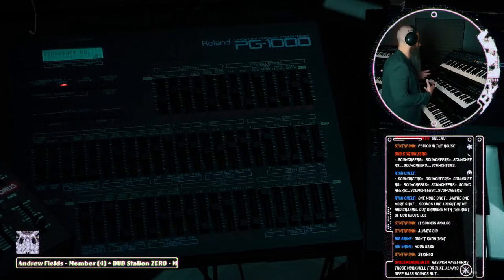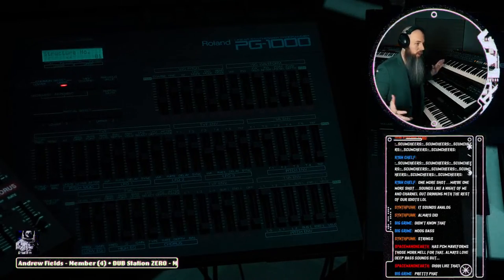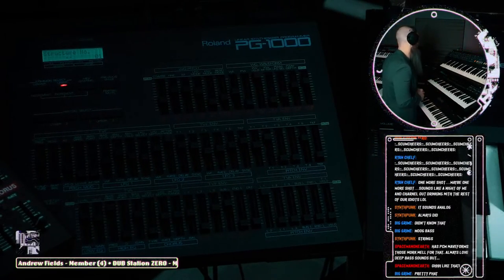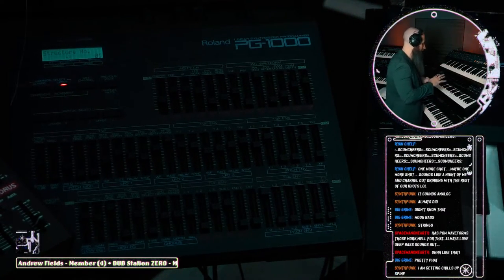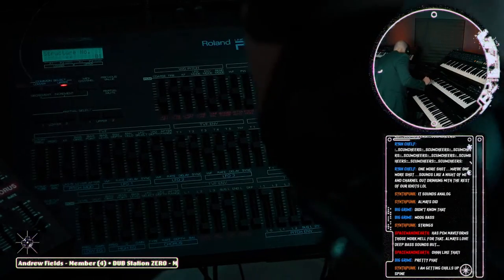It sounds much warmer. When we did a shootout between all of my vintage Roland synths, this one sounded the warmest, actually, next to something like the JX-3P or something that is an actual analog. They got something right about this era of virtual analog synthesis. But we can show how to actually do that.